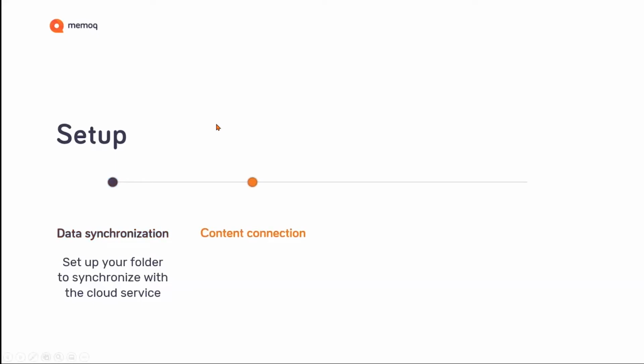Now, once this is set up, we need to create the content connection. This happens on the content connector, which means that there's a separate piece of software installed with memoQ server as a content connection server, and then you have the content connection client. The content connection server will generally create those projects and send them to memoQ server. With the content connection client, we will be setting up those connections. So we will be defining which folders to watch, and a few more elements.